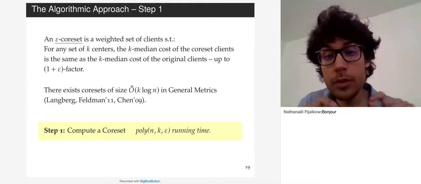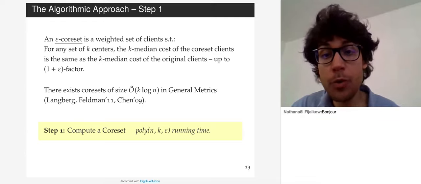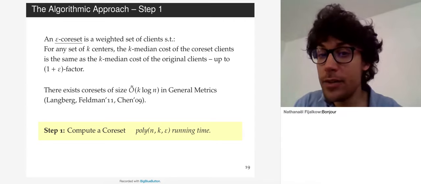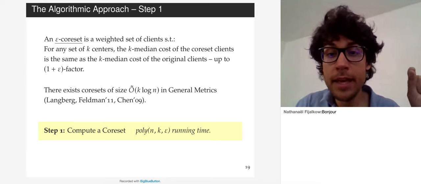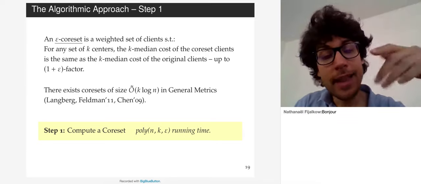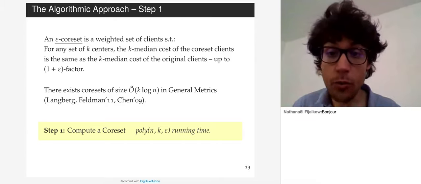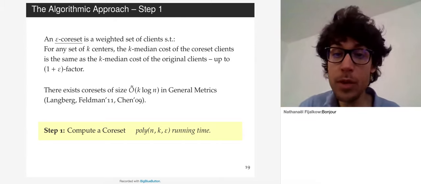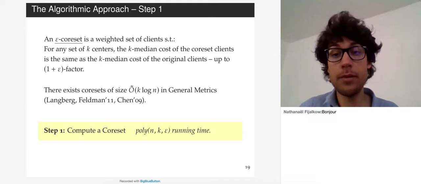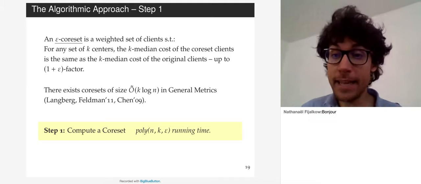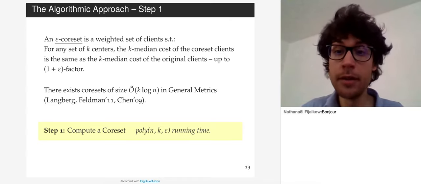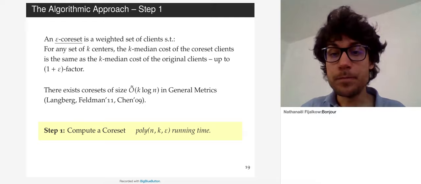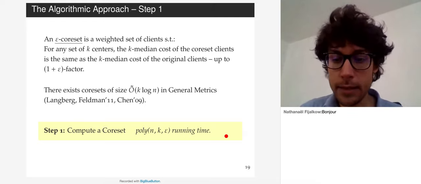We are not yet done with this thing because if we wanted to just enumerate all possible clusterings, it's not clear that you can do it because you have this log n. So enumerating all possible clusterings will be k to the k log n, and that's n to the k, so that's too slow for us. N to the k is too slow. What we are happy with is 2 to the k poly n. Okay, so we can't enumerate yet. We need to do something a little bit smarter than just enumeration, but not too smart because we did it, so it's not that crazy.